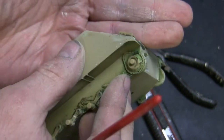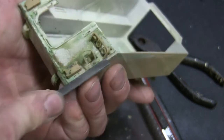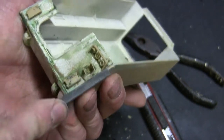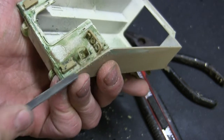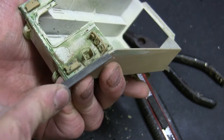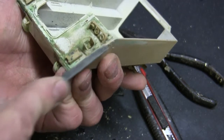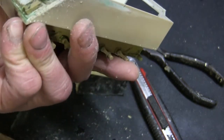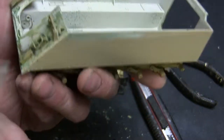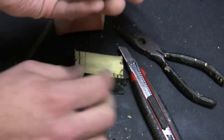After a few passes, it does a marvelous job with squaring everything off. Of course, the same procedure is done on the opposite side, where it's a little bit easier because the length of the panel is full length and it does a better job in guiding the needle file. Because of the engine hatch situation on the reverse side, you do have to be a little bit more careful towards the top edge. Of course, afterwards, a swipe or two of the finer grit sandpaper doesn't hurt, and it really does a good job in blending in any remnants that remain.